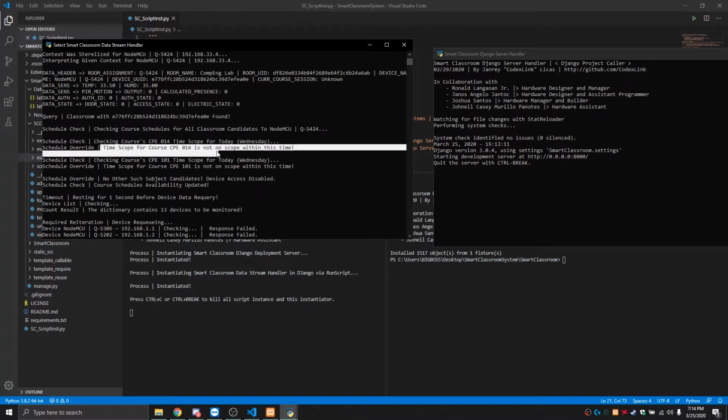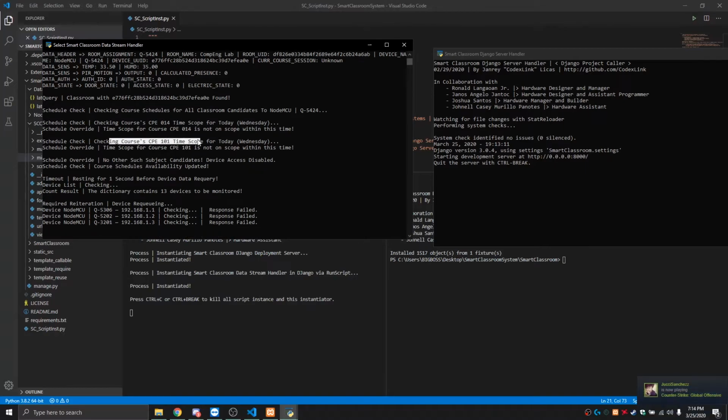If time scope is not within that scope, it will now skip to the next subject. And for the other one, CPE 101, hindi daw siya on scope sa oras na yun. So, i-ignore niya din. So, if there are no other such schedule, it will disable the device into the secure mode.